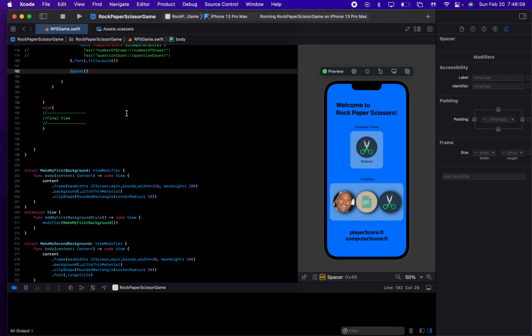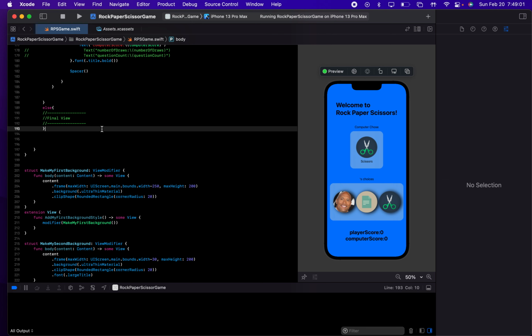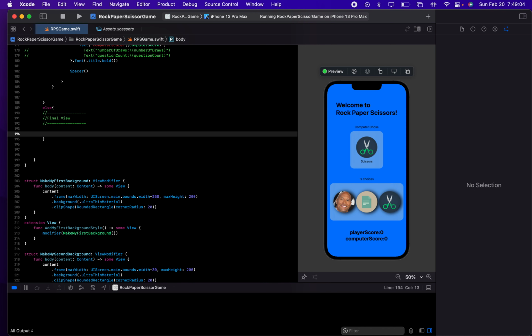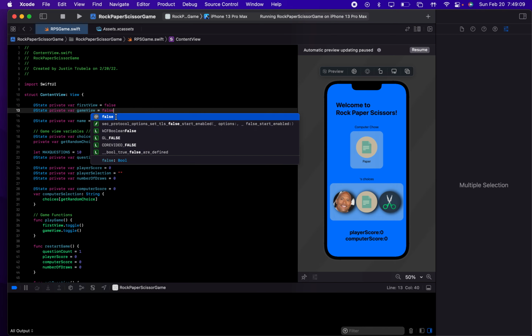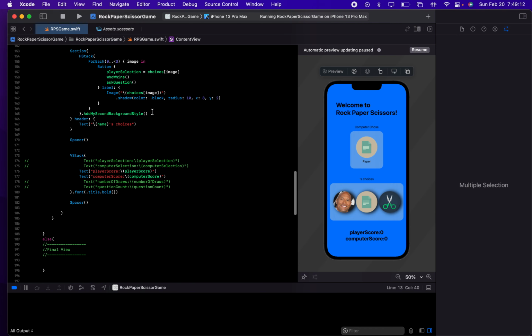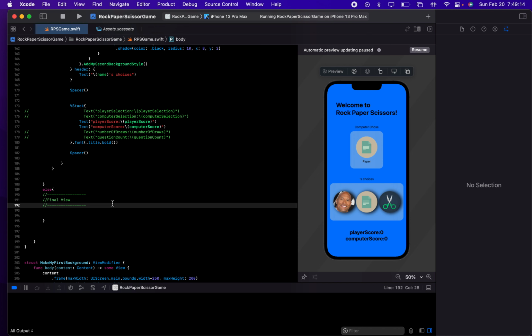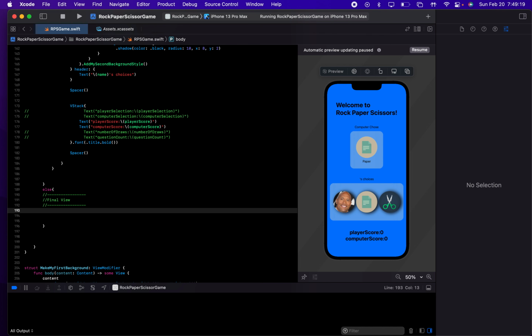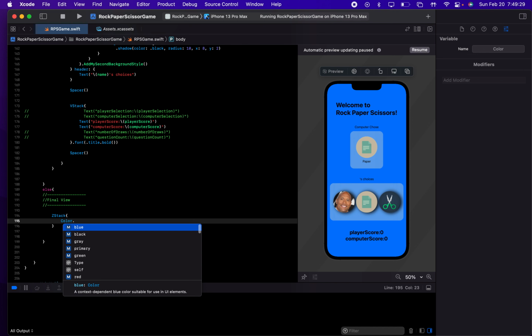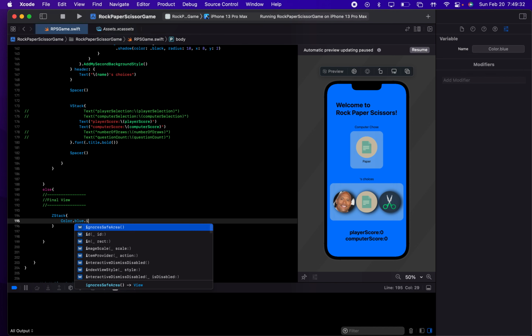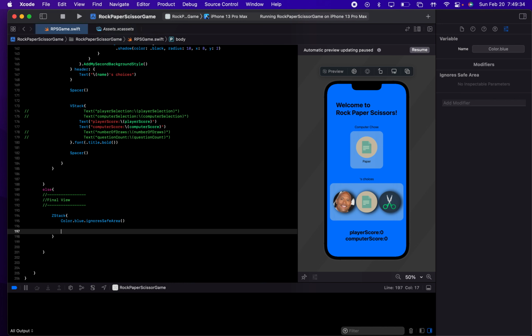On to our third view. This will require, again, that we change our values up top here to both false. And we can start with our third. Final view should go rather smoothly. It's a rather easy one now that we have all the basics down. So we're going to set up another ZStack here. Color.blue, keep it going. Ignore that safe area. Set up another VStack.